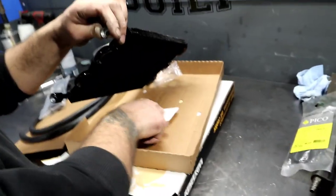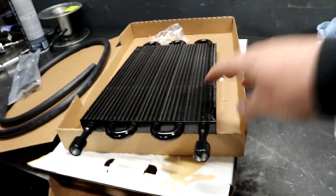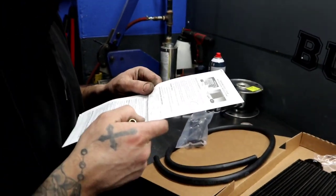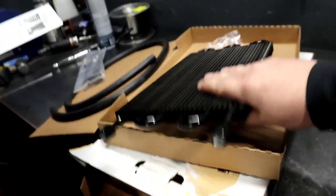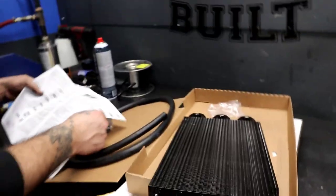All right guys, so as you see, Mercer's here with our Hayden Racing oil cooler. Just looking over the instructions to supply good quality hose, radiator, well, essentially like a radiator, and then the fittings that you need to go into here to run the hose, and then all the rest of the hardware right here.